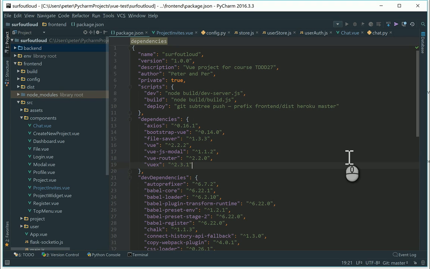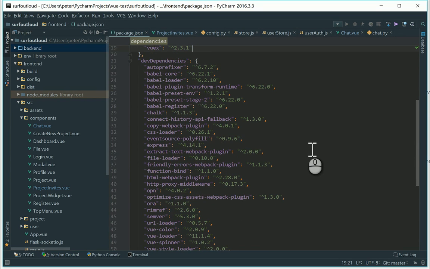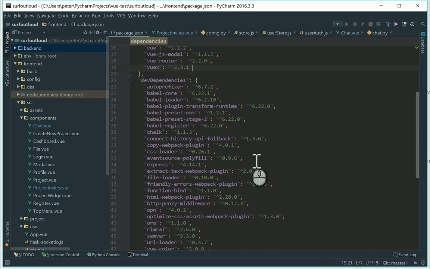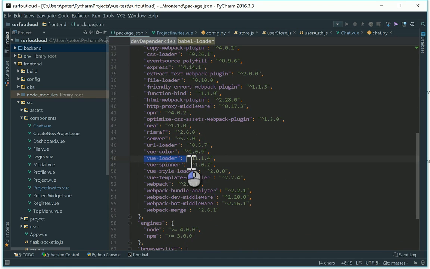Per mentioned some of the tools we've used in the beginning of the screencast, and as you can see from our package.json file, we have quite a lot of dependencies, so I'm naturally not going to talk about all of them. As mentioned, we've used Webpack to bundle the application, together with several different loaders. For example, we've used Babel loader to transpile into JavaScript, mainly to enable the use of ES6. We've also used the Vue loader to enable us to write our Vue components in a certain format, which is really nice, and something I'll be showing you soon.